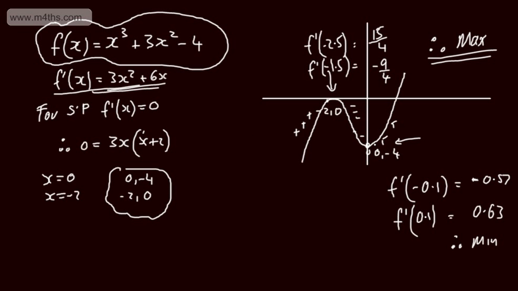Okay, let's do another one. Let's take a quartic function. Let's say f of x. We'll take now a quartic function. So with this one, let's have x to the fourth, and we'll take minus 2x cubed, and then we'll just add a constant. Let's go for that. So we're going to find now the number of stationary points. We will find the coordinates of them and determine the nature of them.